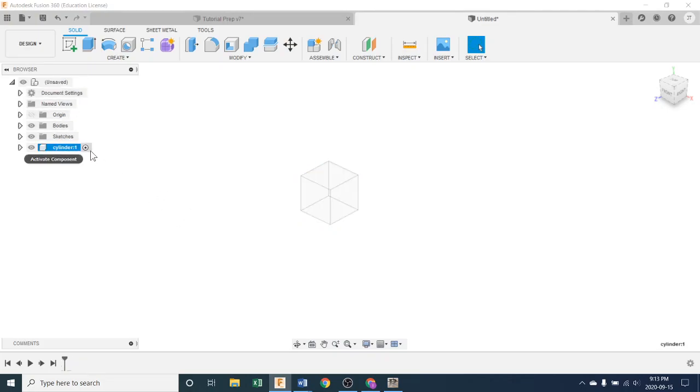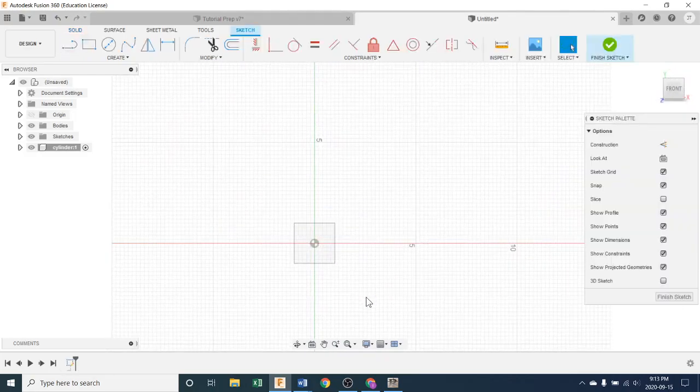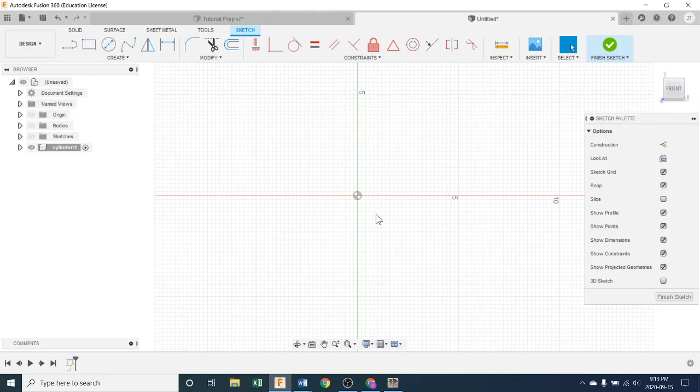Okay, so it's active. I am now drawing on cylinder, and as I draw, I'm going to create a sketch. I'm going to sketch on some surface, in this case this plane right here. If I don't want to see this, which was my square, I should turn it off. I can turn off the sketch or the body and it disappears. I just made them invisible. And now I'm going to draw the cylinder.